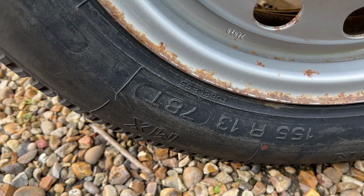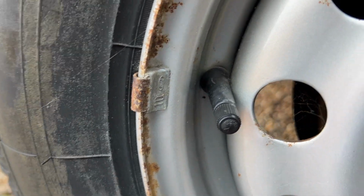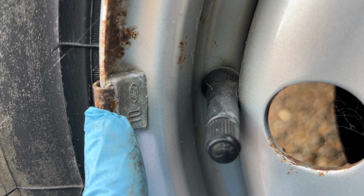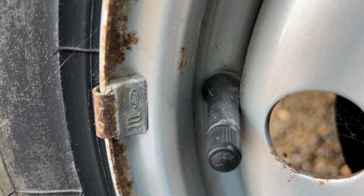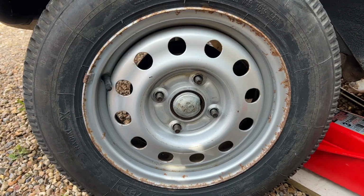This offside rear, it is a Michelin MX tyre, and you can see from the little weight on the edge it's Ford branded, so that definitely confirms that this is an original factory wheel, or tyre I should say. Crikey.